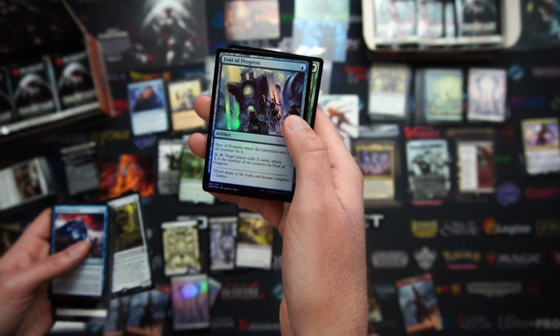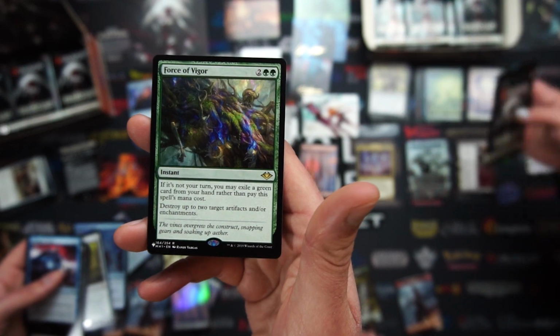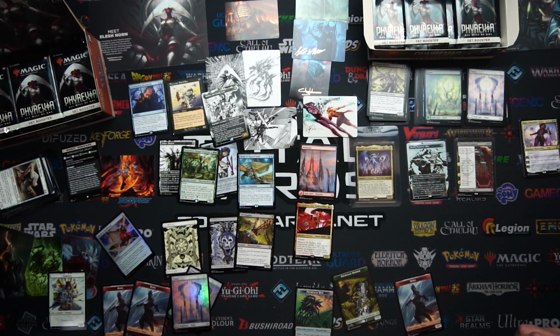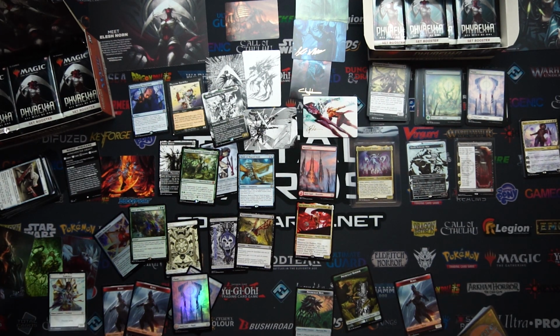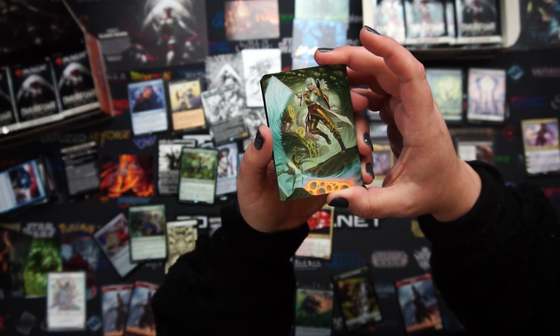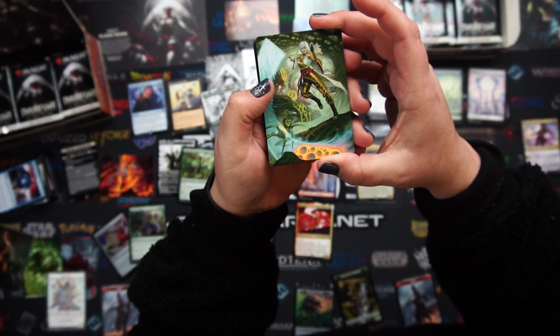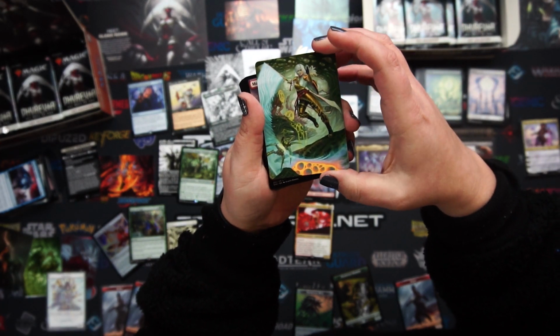Cool. Font of Progress. Force of Vigor. Ooh. Pretty nice. Very good. Let's see. Oh, another signed one. I think I got your pack mount. Right, let's see. Who is this? The Eternal Wanderer. Pretty cool.